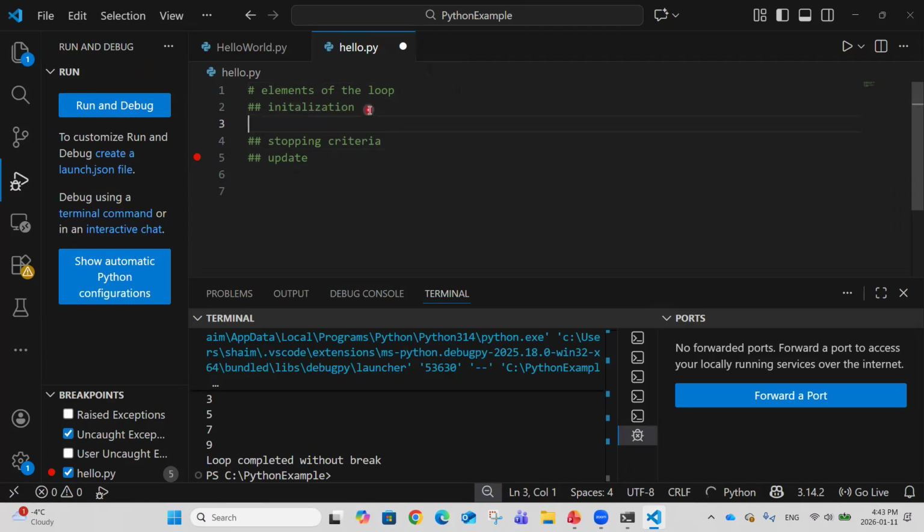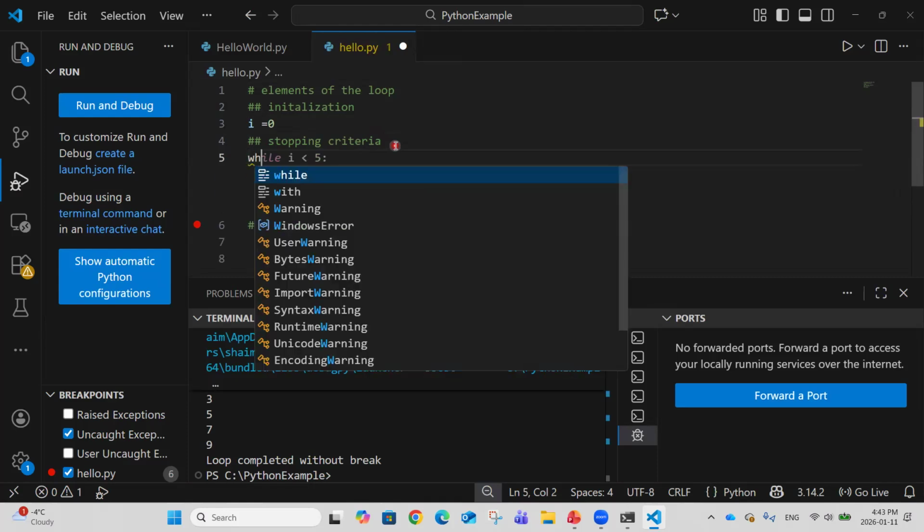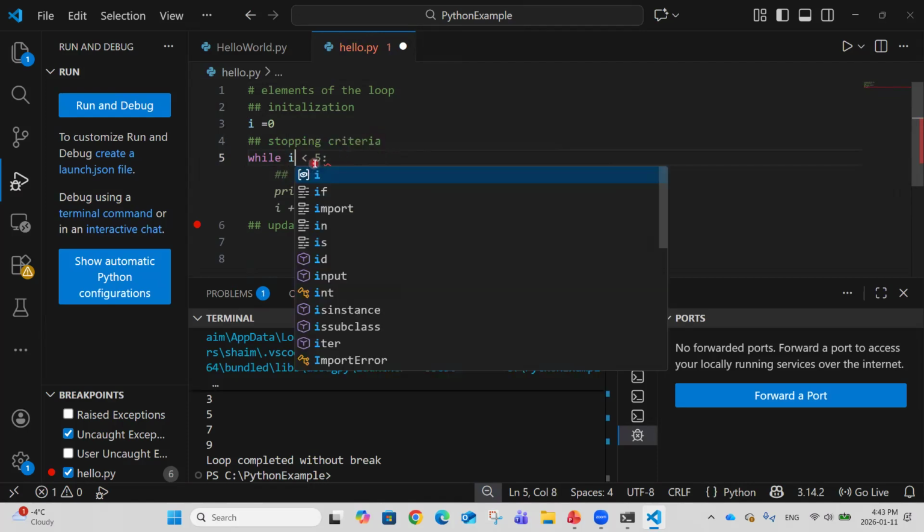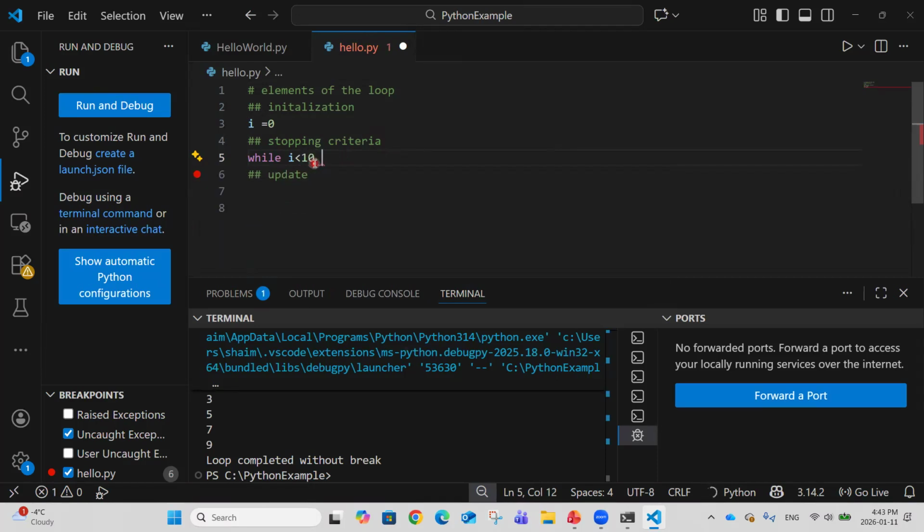Okay, so we need some initialization. The initial value or the first step in the loop would be a value if we start at 1. So let's say we start at 0 and then inside the loop we add 1. So we start at 0 here. This is our initialization. Now, a stopping criterion could be a condition by which we determine whether we stop or not. Okay, so we can use the while keyword. It's very similar to Java, the while keyword, and then the condition itself. So let's say we want to keep running as long as i is less than 10.